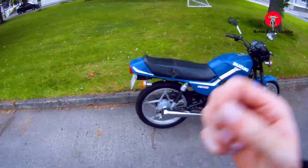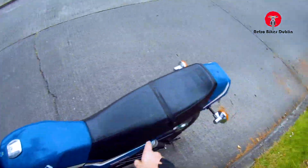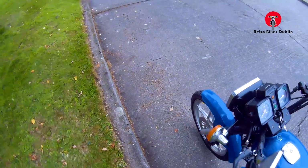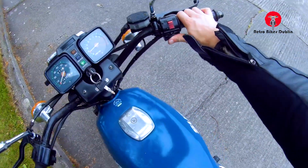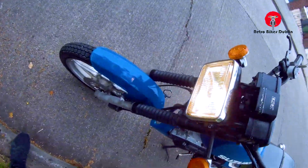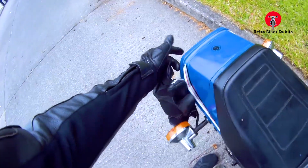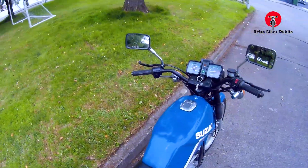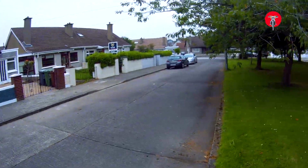And now, indicators, just for the electrics. Left indicator, front and rear working. Right indicator, front and rear working. Front light now, I should turn on, I believe. There it is working. And the rear brake light is working as well, I believe. There we go. I don't know if I can put my glove up to this. There, you can see it turning on there. Lovely. Let me just turn off those lights, get on the bike, and resume.